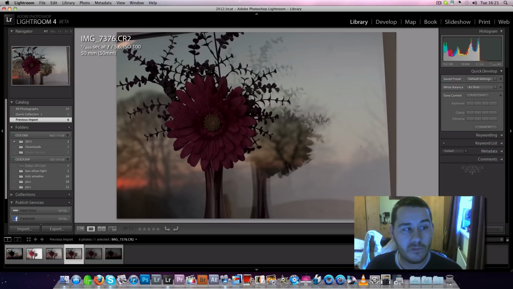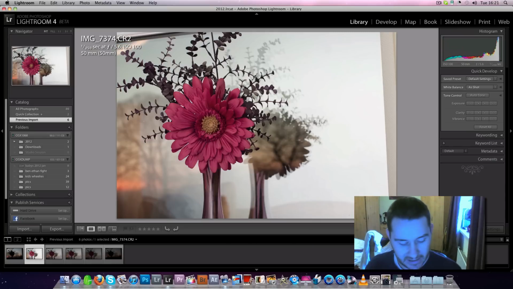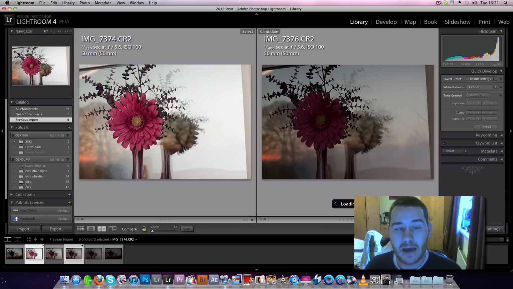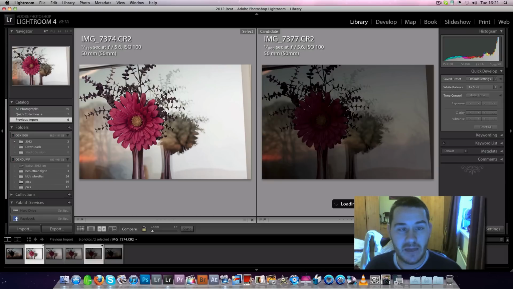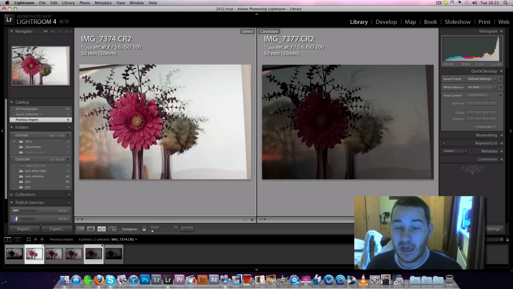Then if I go to 1/400th of a second and 1/800th of a second, so if we just click that and then we press C, right, that's on the right, there's 1/320th of a second. Now all I'm adjusting now is the right photo. Is it 1/400th of a second? And then 1/800th. I mean, there isn't really much difference on the flower between 1/320th and 1/800th.